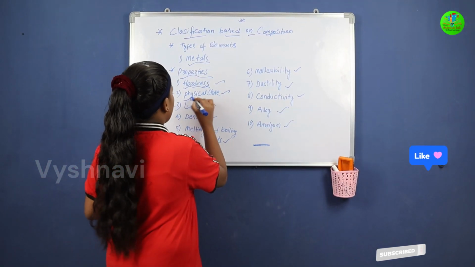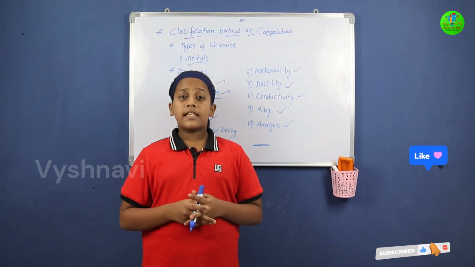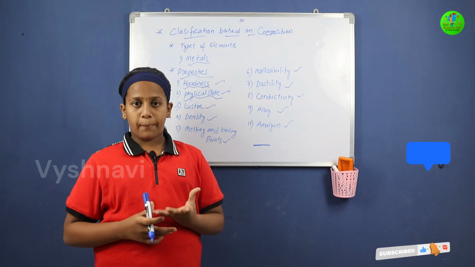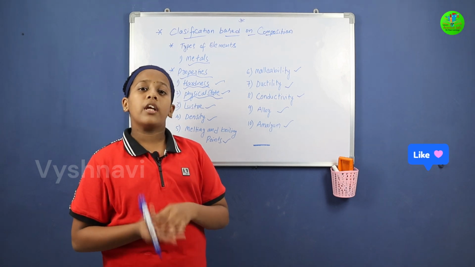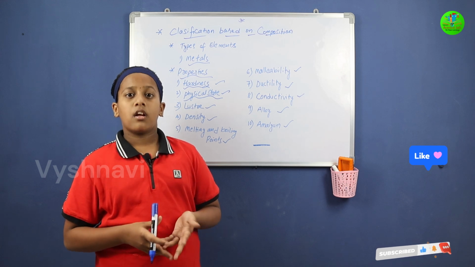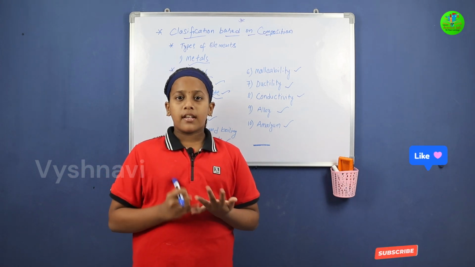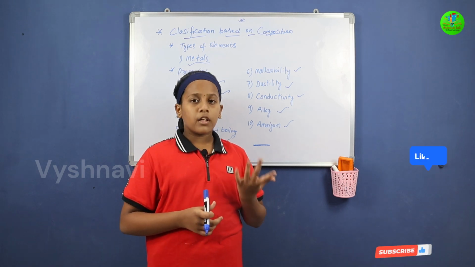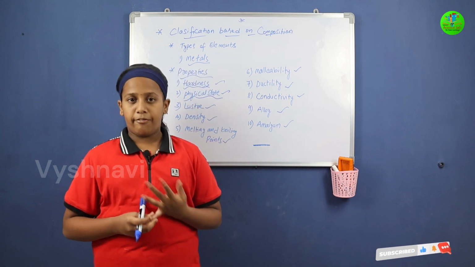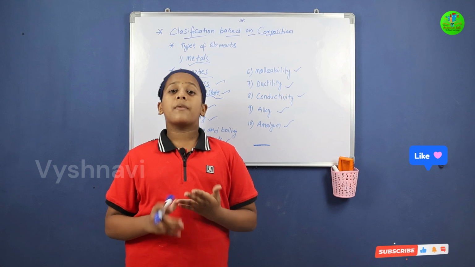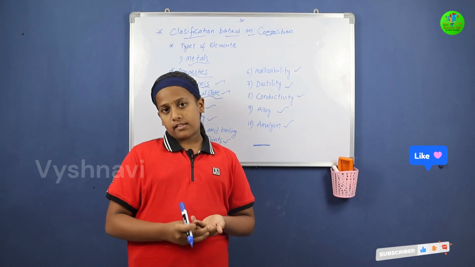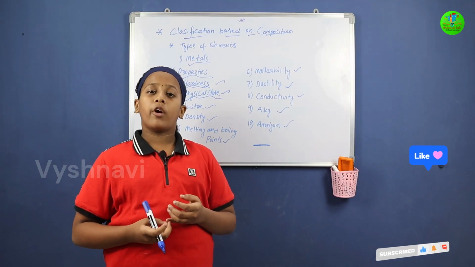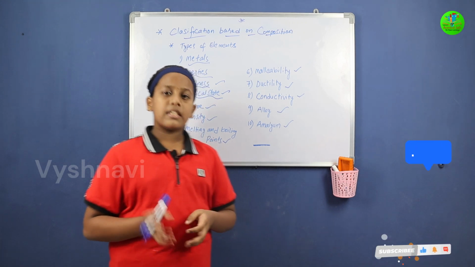And our second one is the physical state. Physical state means, generally metals are solid at room temperature. But exception case: mercury, cesium and gallium. These all are liquid metals. Not only mercury, which is used in daily life in thermometers, but gallium and cesium are also liquid metals. They have very low melting and boiling points. This is an exception case.